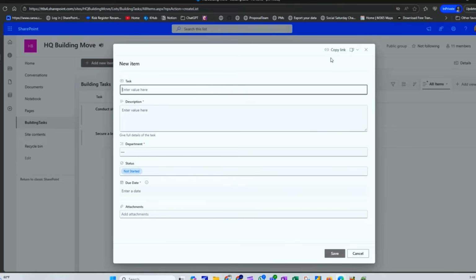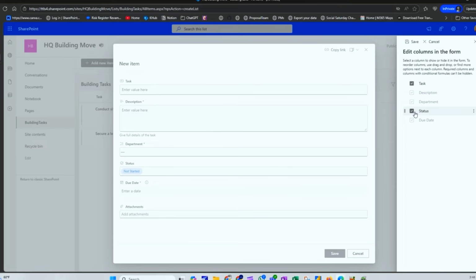So that's a cool thing that I get. I get a link to the actual form. I could send it to somebody on the team and say, listen, put in all your tasks. So they could click on that link. It'll take them to the form. They could fill that out right here. Edit columns allows me to add and remove columns off of the form. This also allows me to put a little bit of code on the form. So maybe I wanted to say, if you pick the status of finance, I could show another field that makes you enter some more information. So I get options on my form.